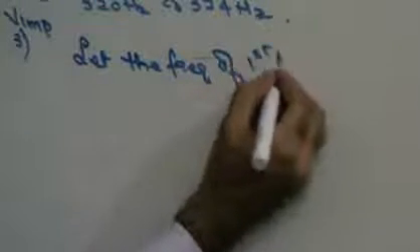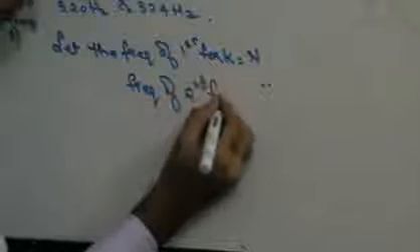Now guys, this is a rather important question. They generally ask you this kind of numerical in the paper. Let us assume the frequency of the first fork is equal to n. Frequency of the second fork is n plus 5, because it's giving you 5 beats per second. So this can be written as n plus 2 minus 1 into 5.